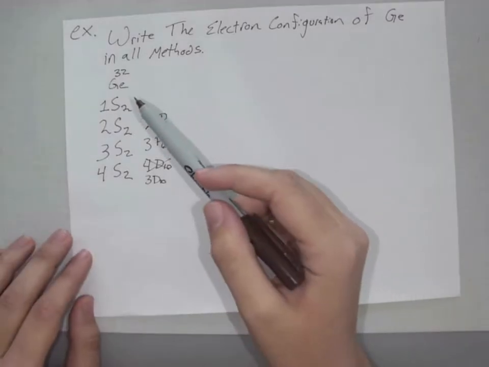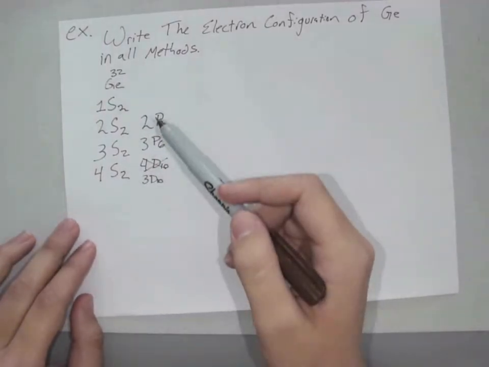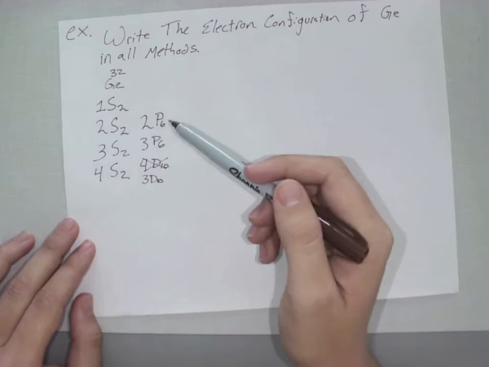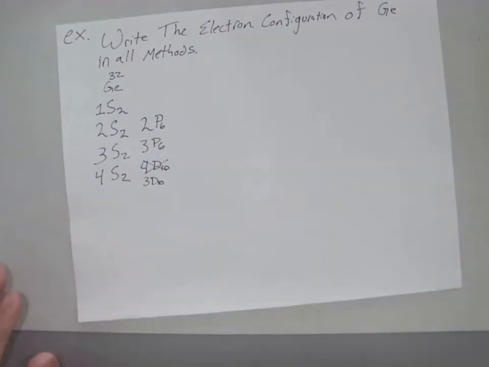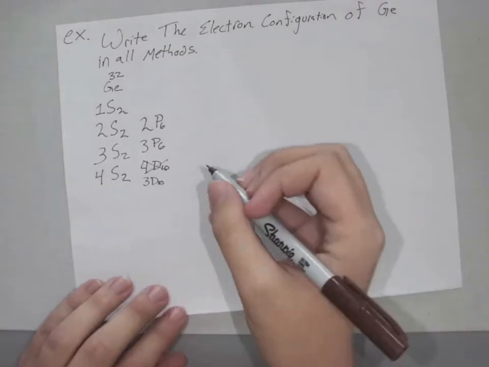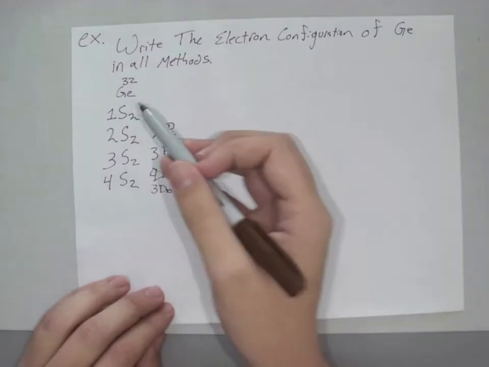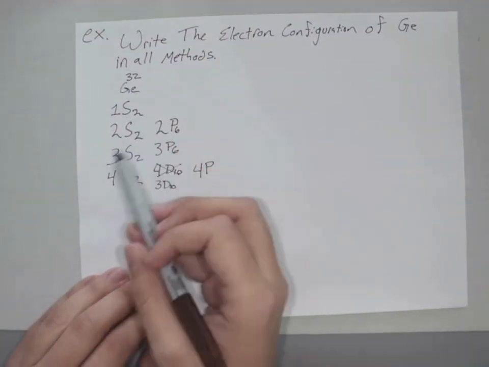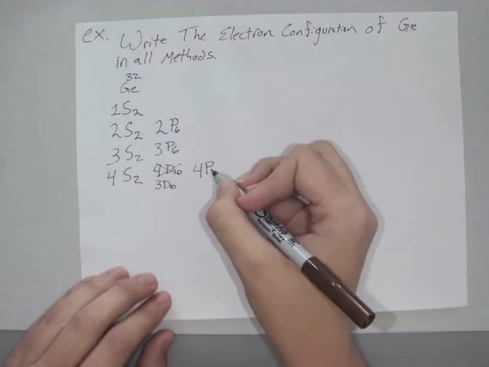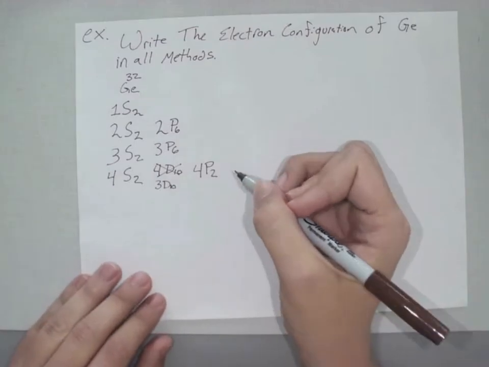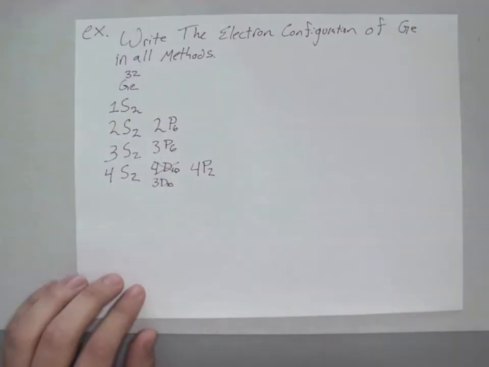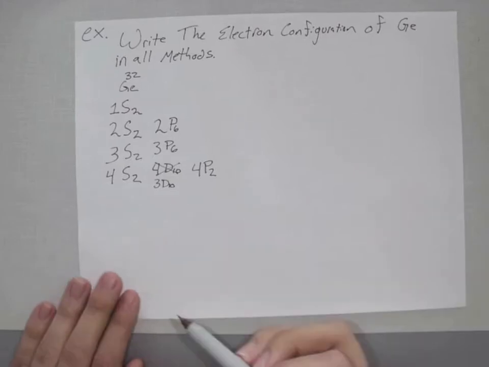So if we look now, that's added 12 onto our previous total of 18. So that would put us at 30 total electrons that we've used thus far. So that means in our next block, which will be our 4p block, we are going to hit our germanium. So since we are at 30, we need 2 more. That would make this a 4p2 block. So that right there is our electron configuration for germanium in standard form.